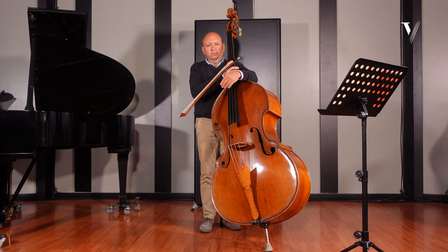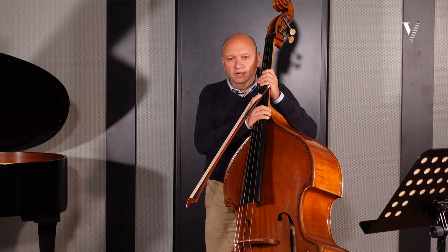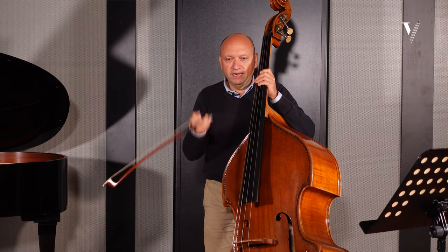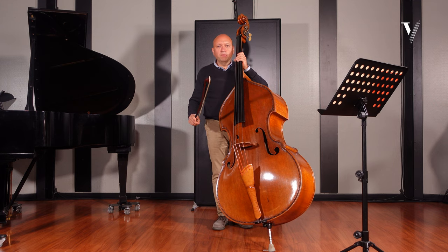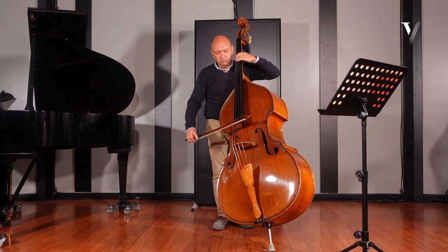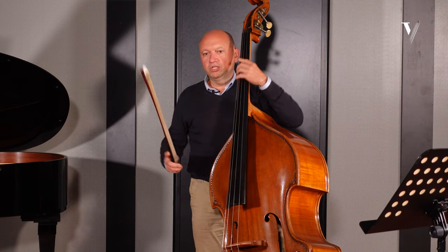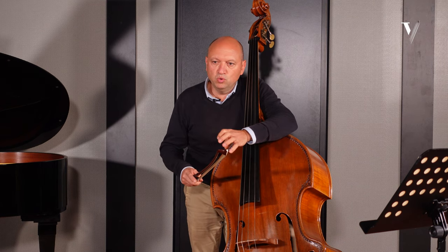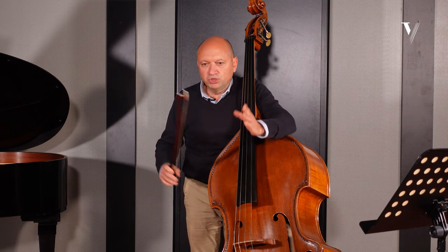Both for a good result in an audition, but especially for really playing in an orchestra. Another very important thing to improve the sense of articulation when you play legato is to use very short bow at the tip. You have not to waste bow, but stay at the tip. So every time you have a legato — not only in pianissimo, but generally speaking — and you want to give more sense of detailed articulation, try to shorten your bow.